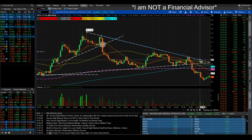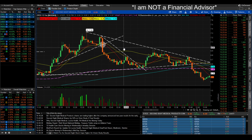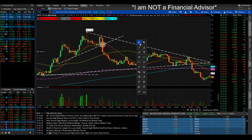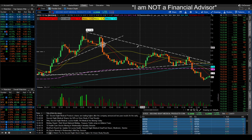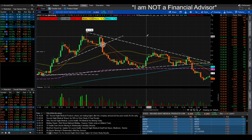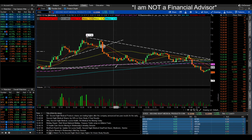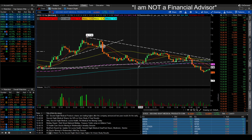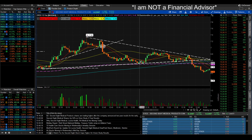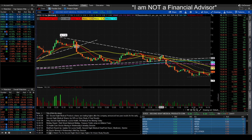I try to get myself more transparency of where the stock might be going. Gives me a better idea. I'm always moving my lines around. I'm just trying to figure out what people might be doing, engaging it the best way I can. And on this example, you'll see it does get higher lows. It gets closer to that support range again from 630s. It starts hitting at 650s instead. And then you see this downtrend that actually continues to happen.